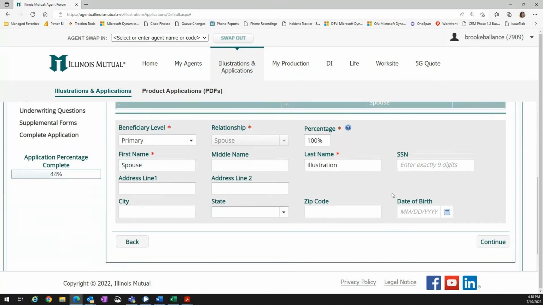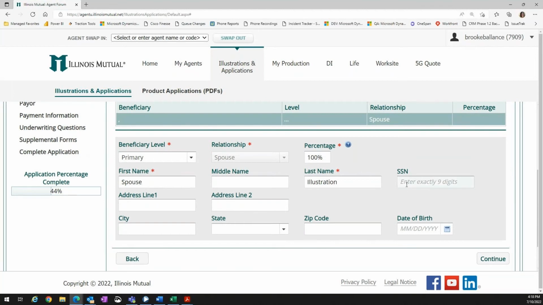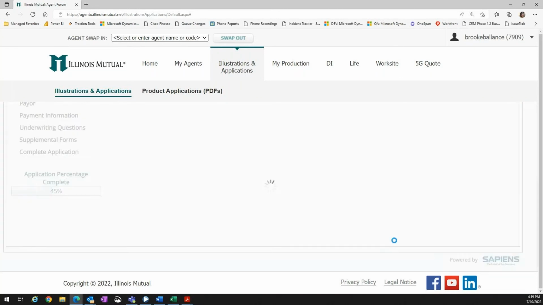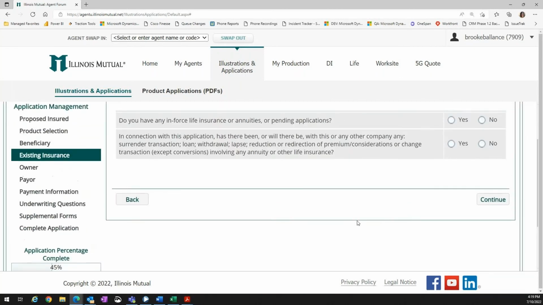We do ask, if possible, to gather as much information as the Social Security number, address, all of that, though you'll notice that those are not required fields. I'm going to continue through here.